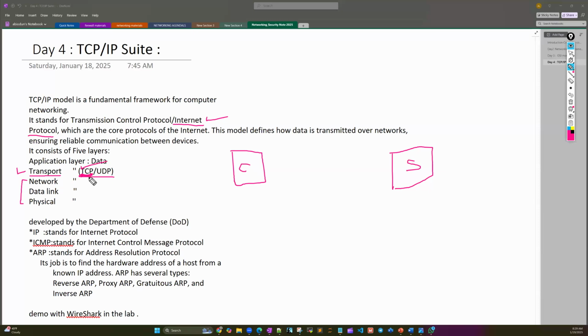Let me talk about TCP quickly. Because we said it is a connection-oriented protocol, what it means is anytime there's a request from the client to the server, TCP will initiate what they call a three-way handshake. There will be an initiation from the client to the server. So the handshake will be like this. It will be 1, 2, and then 3. Let me make the arrow face where it's coming from.